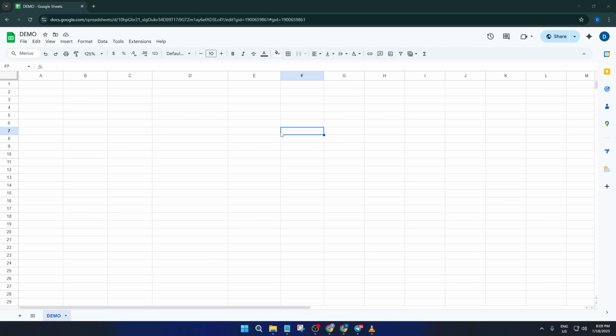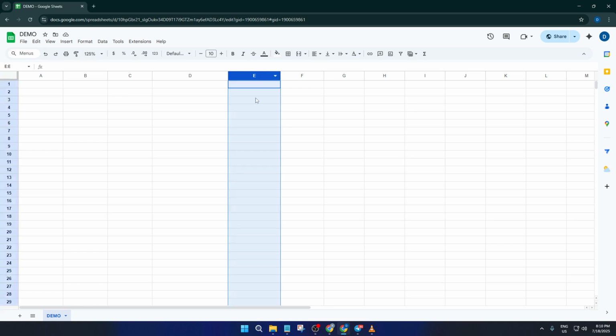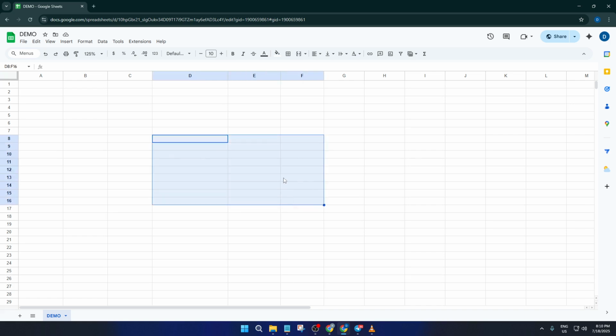Let's get started. First things first, let's open up your Google Sheet and pick the specific cell where you want your text to appear vertically. Just click once to highlight that cell. If you have a whole row or column that you want to change, you can click and drag to select multiple cells at once. This step is important because text rotation only affects the cells you select, so make sure you've got the right one picked out before moving on. It's a bit like picking the exact page in a notebook where you want your notes to go. Make sure you're set before you start writing.